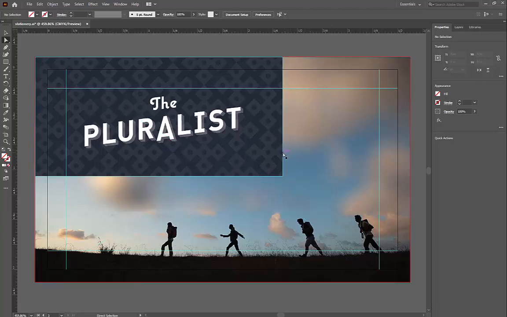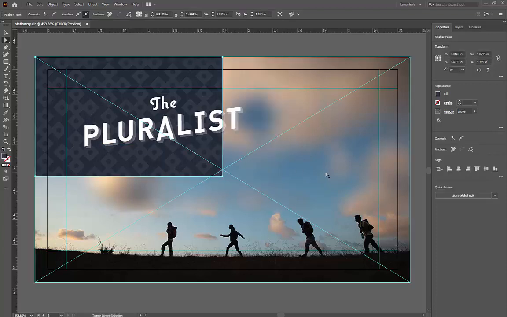That'll constrain my modifications to, I think it's 45-degree angles, so I won't accidentally warp this thing. So I hold down Shift and I click the edge, and I'm going to just drag it to about halfway through the card. Something like that. So that basically cropped that item.